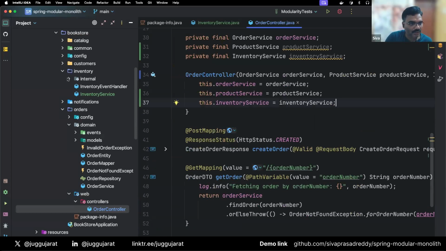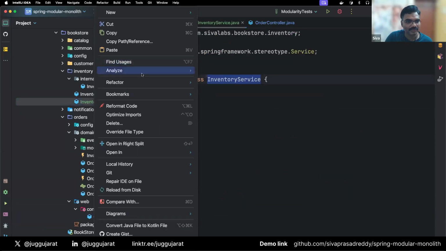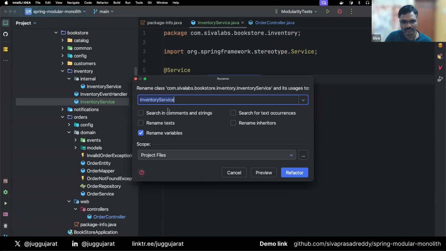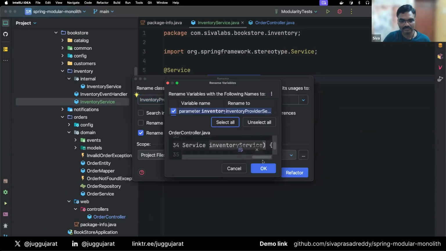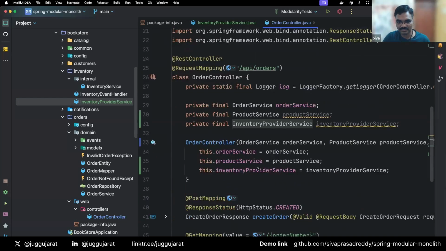Okay, I think internally it has the same name. Let's rename it to something. Inventory provider service, something. Okay, that is injected into the order service here.